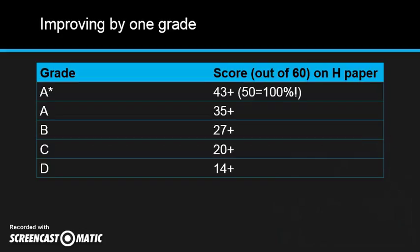You'll notice it says that if a student scores 50 marks out of 60, that is classed as 100%. For whatever reason, the exam board does not give any additional credit for extra marks gained over 50 out of 60. So for able students who are aiming for A and A star grades, it's really important that they spread their revision equally across all units, because if they focus on just 1 unit and do really well and get over 50, those extra marks over 50 are not actually marks that they will get any credit for down the line.